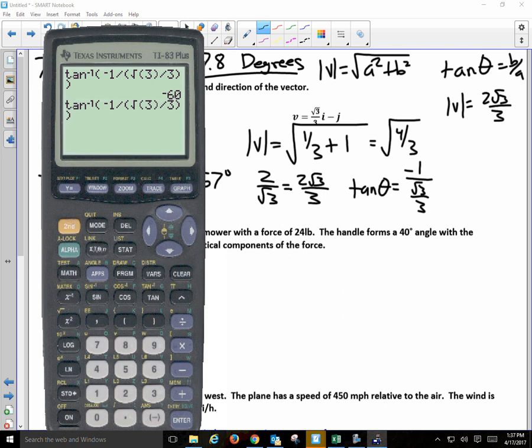Had you put in the same entry, you just take off the negative 1, which I should have done because that's what I usually teach you to do. Delete, enter, you get 60 degrees. You know you are in which quadrant? Fourth quadrant, because you have a positive horizontal component and a negative vertical component. So I'll place you at 60 degrees. Subtract that off from 360, and you get theta is 300 degrees. Good work.